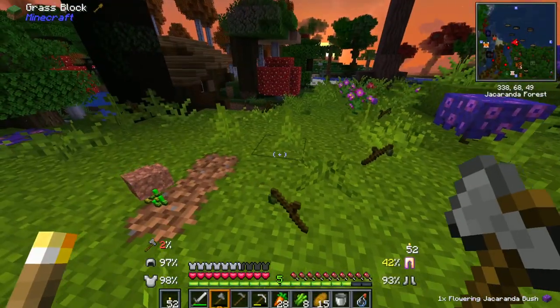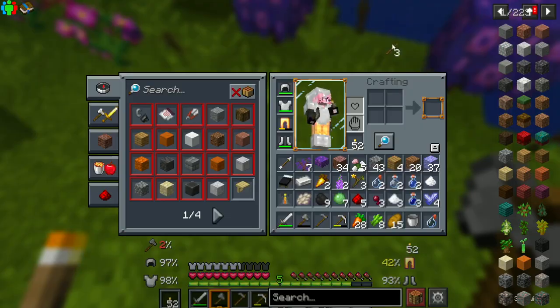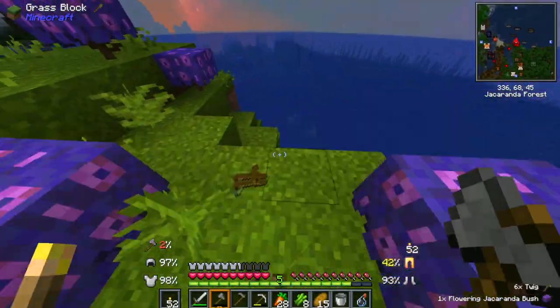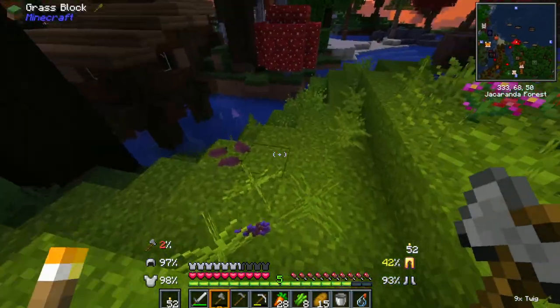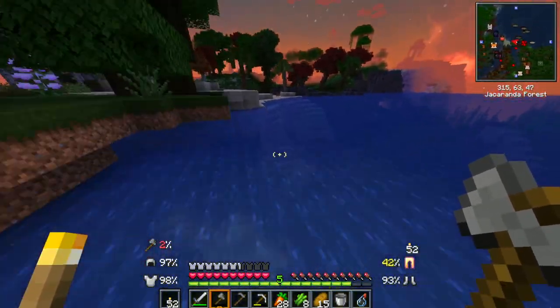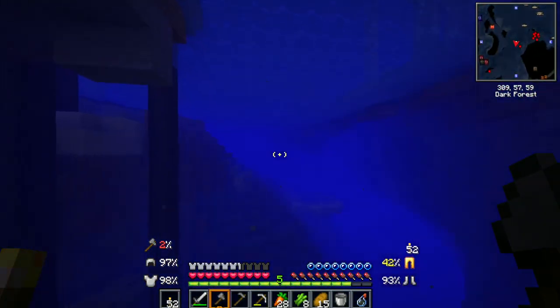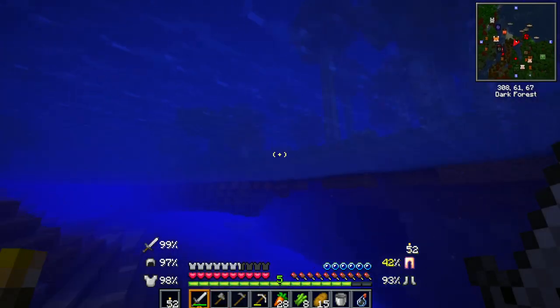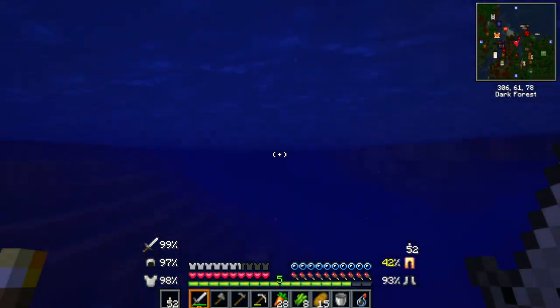Let's get rid of that to get that. And then, I'll be honest, these sticks aren't as important as the actual twigs, because twigs give us more sticks. There we go. Okay, well, it's getting night. I don't want to die. Let us swim back home. Shall we? Oh, so pretty at night, but so dangerous.